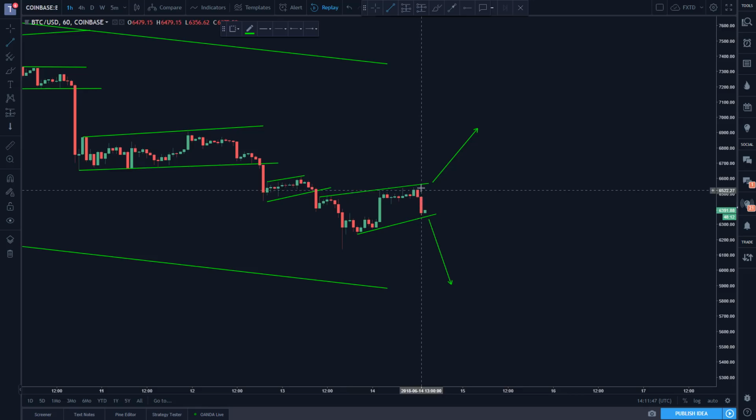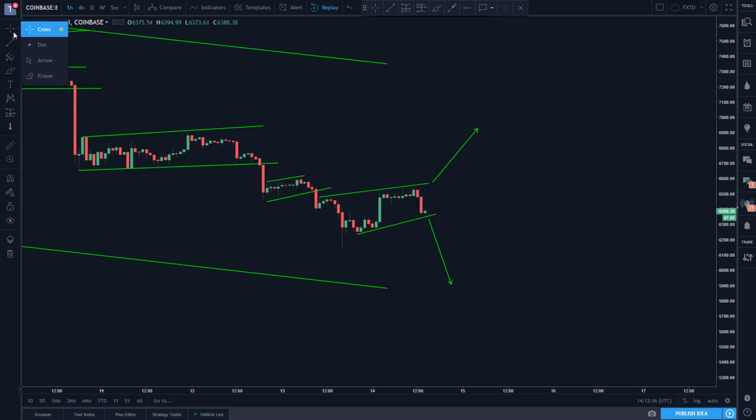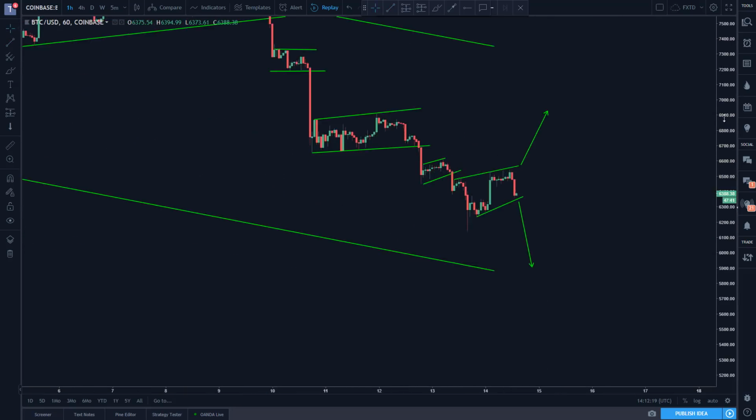It is possible that we will either correct or break out and retest this area, the 7,200, 7,300 area, 7,100, depending on how long it takes us. And most likely, if we do that, we will continue down. So we will either continue down to retest our bottom area again between 5,800 and 6,300, or we will possibly break through it at that point. That is where we're at.